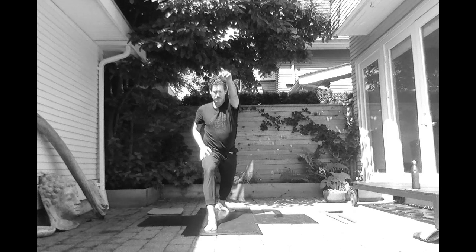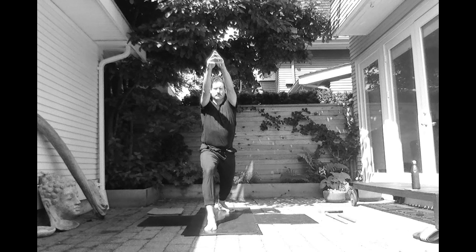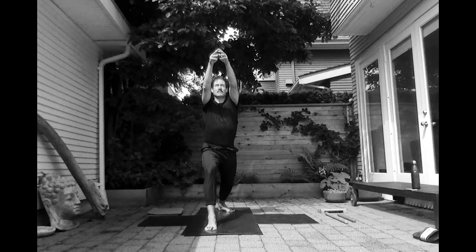Good. You might find the hand touch the right hip to draw it back a little bit. From there, the left arm can move forward, and maybe the right arm joins. Virabhadrasana 1. Warrior 1.